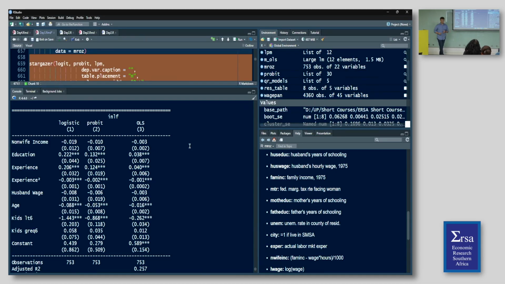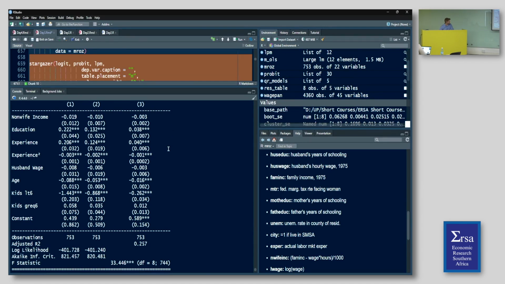Other than that, I don't believe I calculated some of the stuff that we're going to show later. I didn't actually report some of the measures. There's some information here on the log likelihood that you can use to see how well the performance was. There's also something I'll show later called a pseudo R-squared.